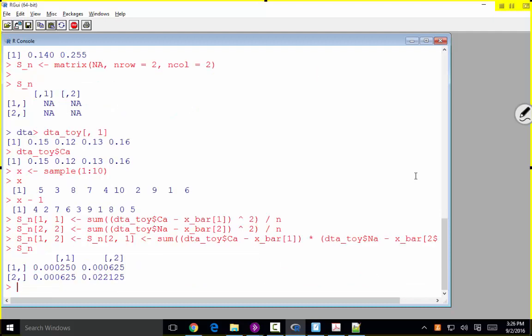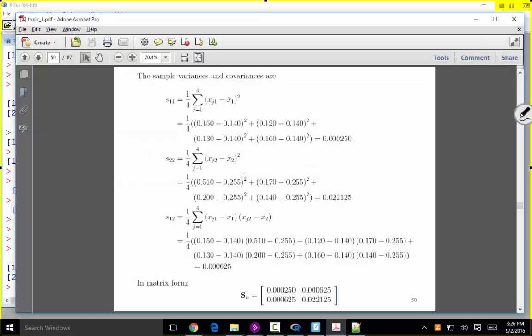Sn, sample covariance matrix. The variances are on the diagonal, and the covariances are in the off diagonals. Back in the notes, S11 was 0.00025, S22 was here, and S12 was there. Covariance matrix.